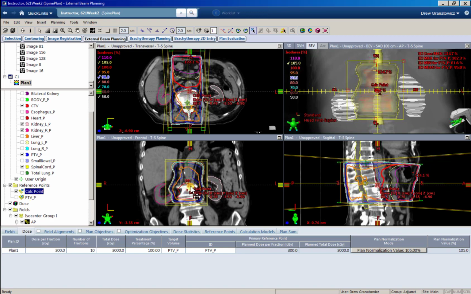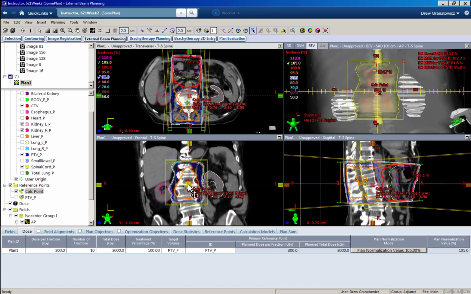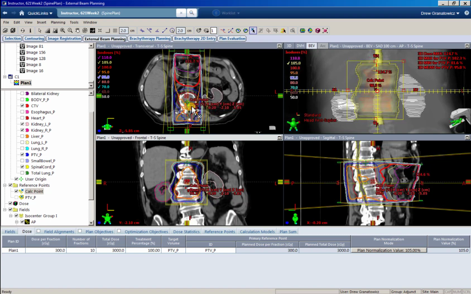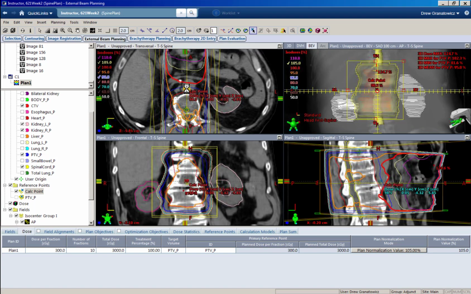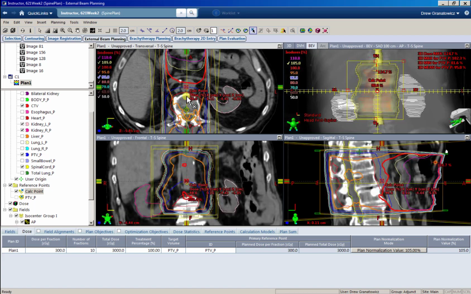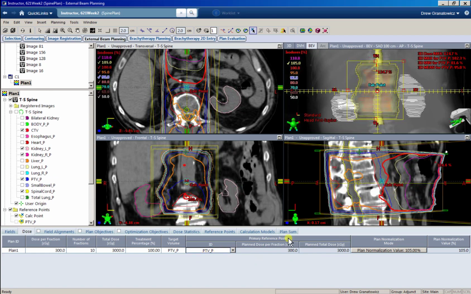But again, you can tell the difference right away too. The physical point is here. It is in the CT. You can click it, drag it, move it around. It's a physical point, okay? So what you can do is move that point to some place that you want to normalize to. A lot of times you would put it right on the edge of your PTV or something like that. So we put this point right on the edge of our PTV.